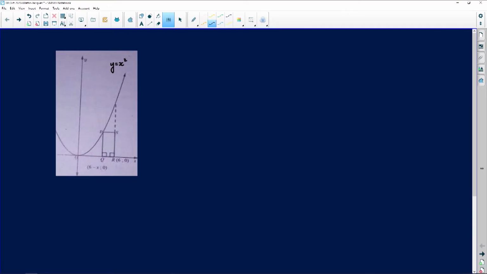It deals with a parabola that was given, and then underneath that parabola, they've squeezed in a little rectangle PQRS. Now, they've told us the equation of this parabola is y equals x squared. Okay, there's our little rectangle, and just to make our life a little bit more difficult, they gave us the coordinates of R as 6. So from 0 to R, we have 6 units.